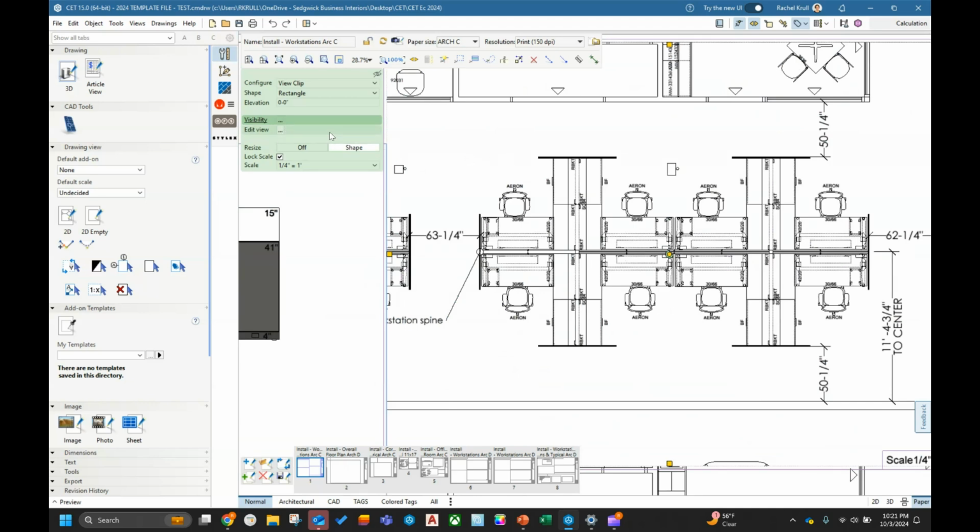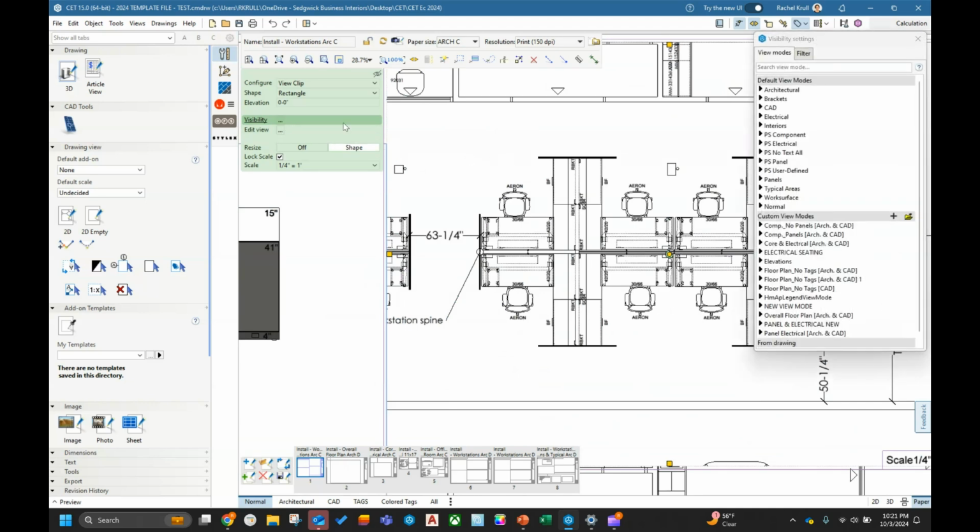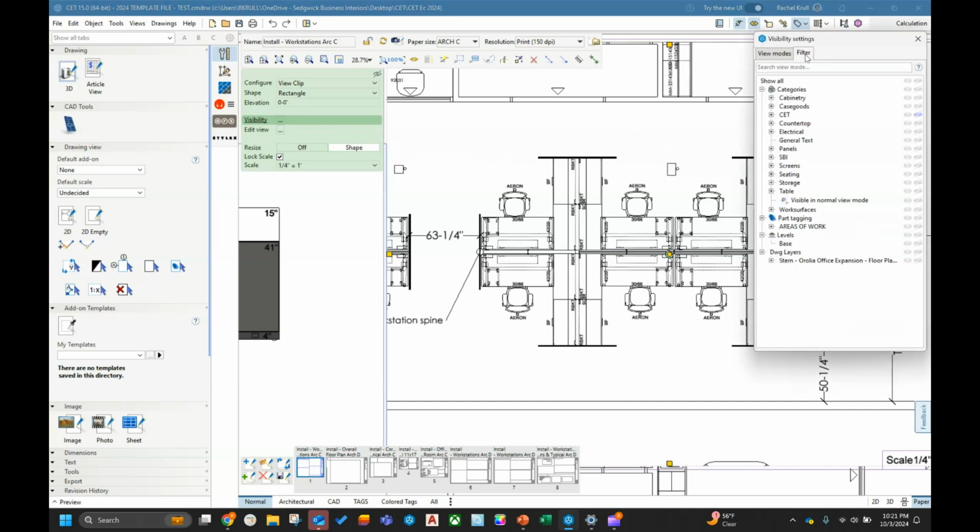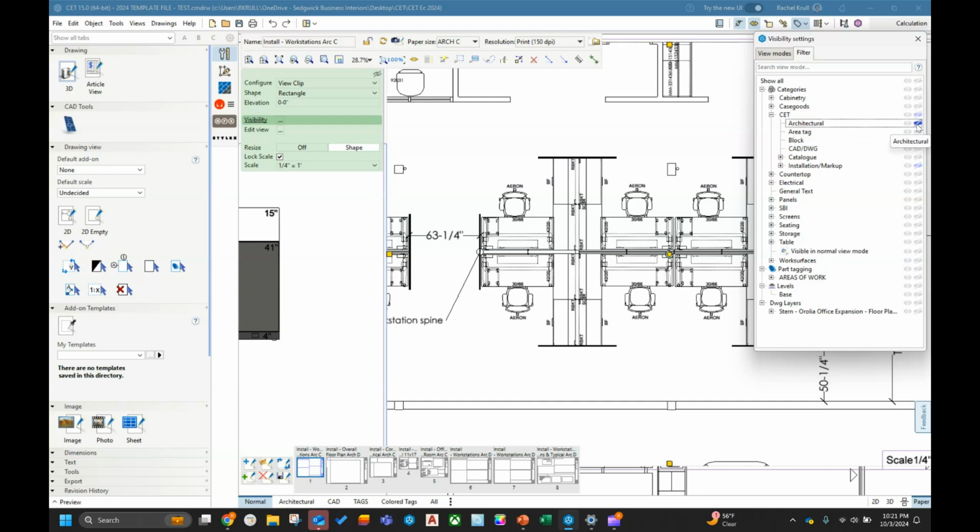So if I click on that viewport, go to my visibility settings, I have this option up here for filter. When I select the filter option, it's going to show all the categories that are currently visible within this viewport. And what I can then do is navigate to CET, architectural, and click this button to turn it off. And you will see as I click it, those triangles will appear and disappear.